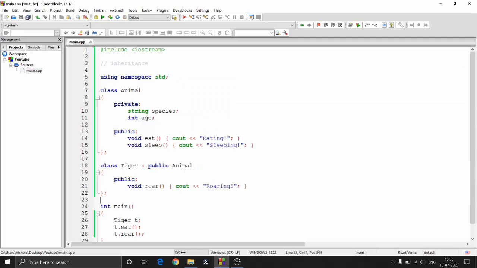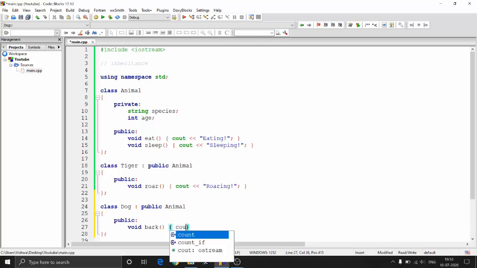Well, if you want to create a dog, it is very similar. You can just do class Dog and then public Animal. And here you can just say public void bark, which says barking on the console.